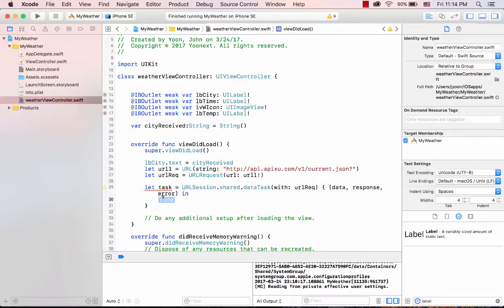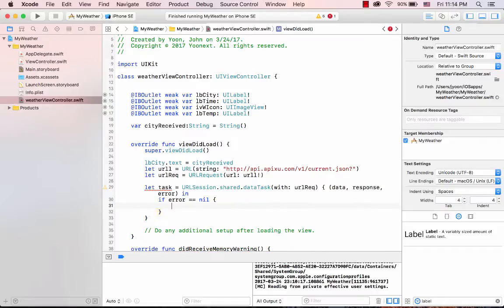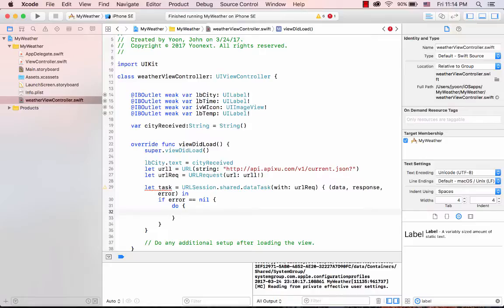And in this code that we need to do first, if error is nil, which means there is no error, then we go ahead and parse JSON.